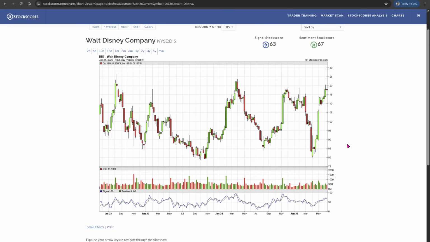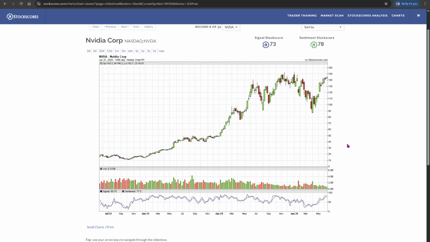Doesn't mean it's a sell right now because it hasn't broken this upward trend line. But if it does start to break this upward trend line, then it might very well move down towards this floor again. NVIDIA, all right, good long-term trend, has had a lot of volatility over the last year. It really hasn't been a great stock over the last year. However, it's been a great stock over the last number of years because of the gains it's made.